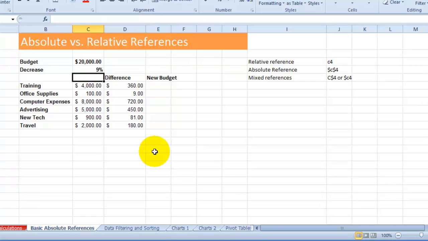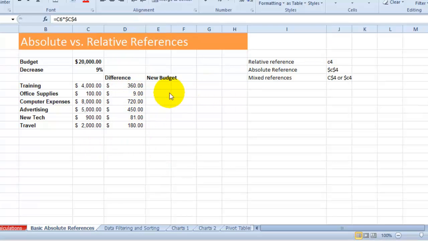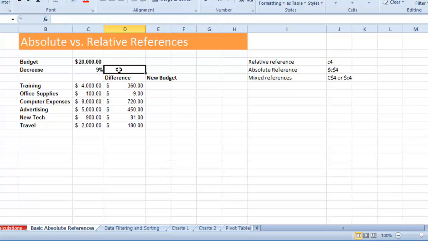Now, before we actually leave here, let's explain a little bit the mixed references. You'd use those if you have a bunch of key values that you would modify, and those could be either in a row or in a column. If you want to lock them down by that specific row, you'd simply lock down the row portion of it. So it would be this first one, C$4. So you're locking in that specific row.